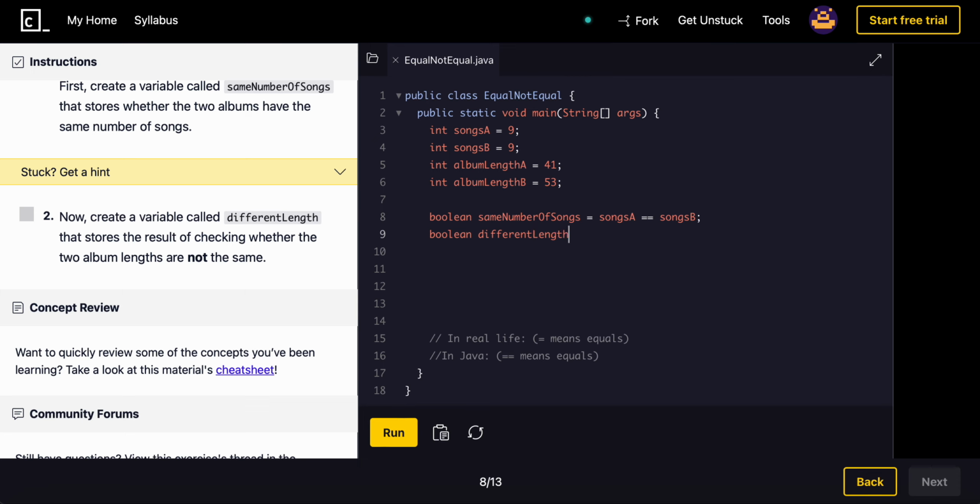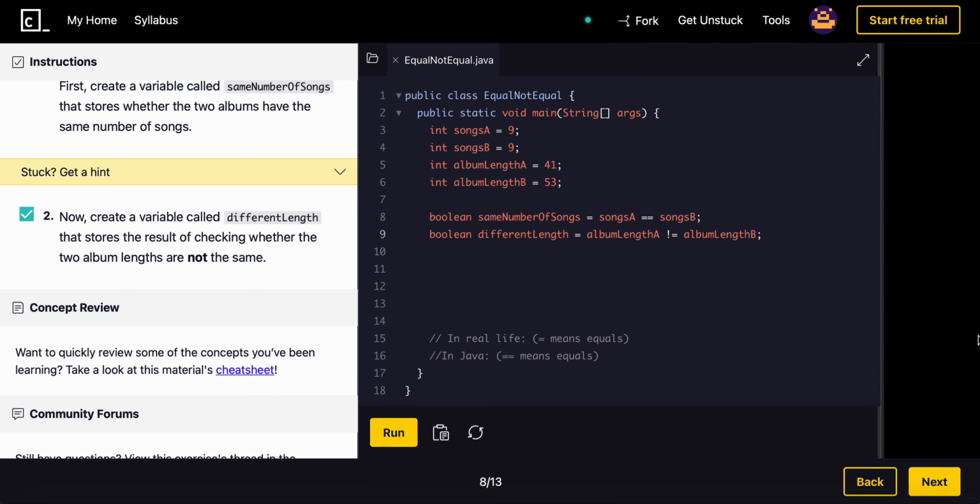Different length equals, and then we'll do album length A is not equal to album length B. And what do we get? Perfect. Well, obviously I'm not printing out, so I don't know why I looked over here.